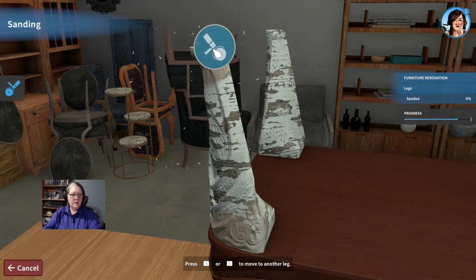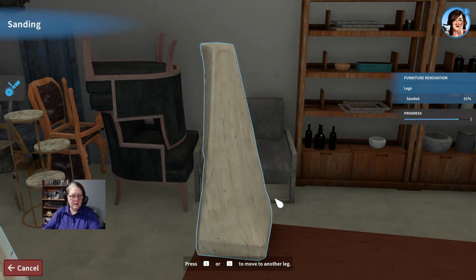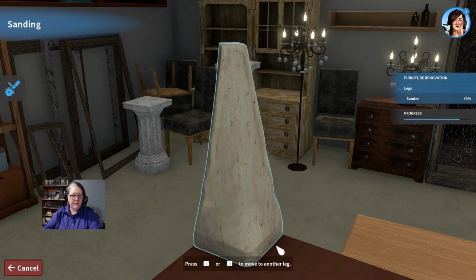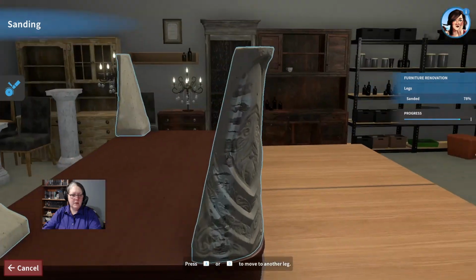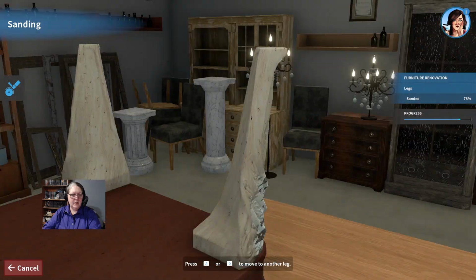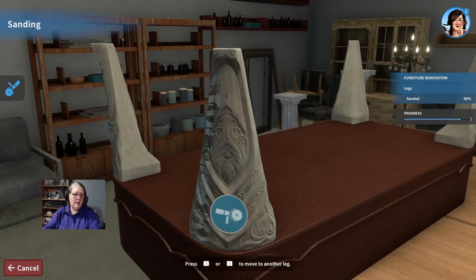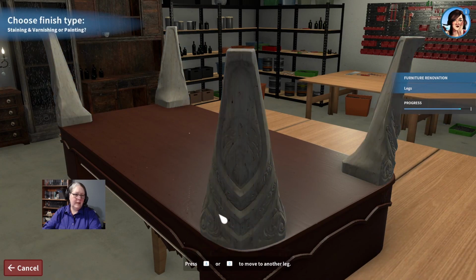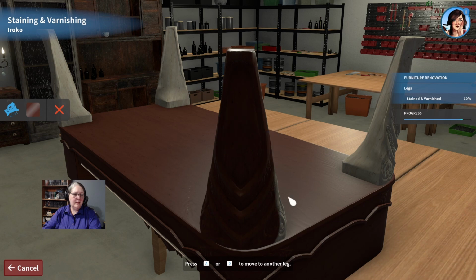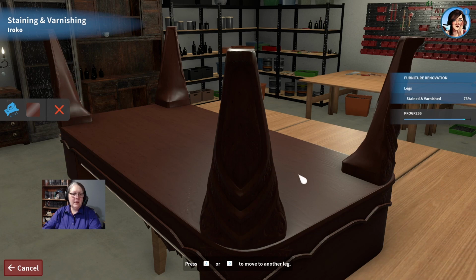Let's get into the legs. Bit of sanding. One thing I always forget to do with the legs is I forget to press D and D to move between them. Now, as you probably realize, that's only gotten me one leg at a time and one side of them, so I'm just going to pivot this, and we're going to go A and pivot, come around to the front, be lazy, reach across. There we go, the legs are done, except of course for this. You can reach across to other legs, you don't have to focus on the leg that you're doing. We'll get all of that done.